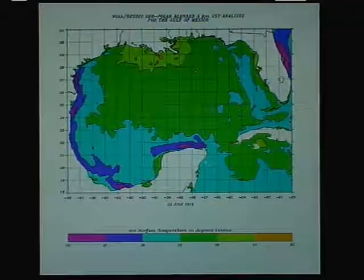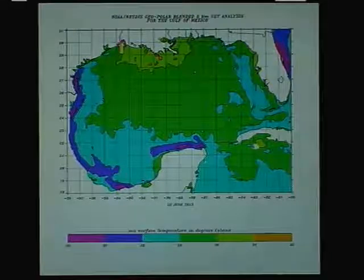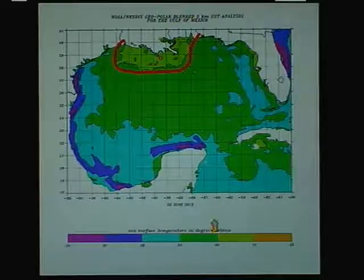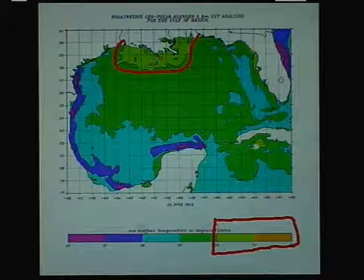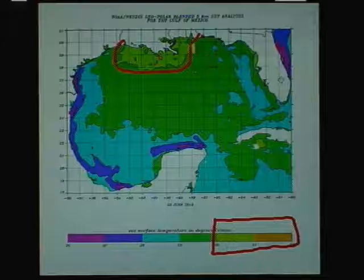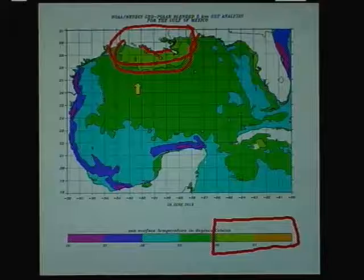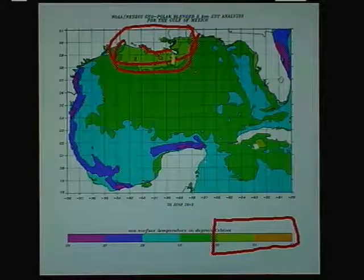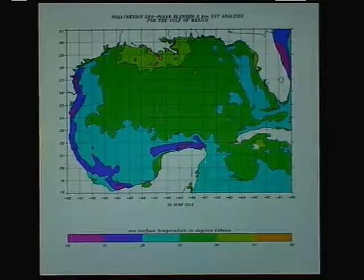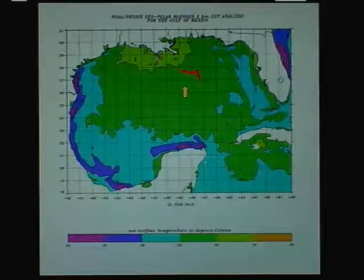Looking at actual sea surface temperatures, this is just mind-boggling to me. You know, tropical weather notwithstanding, all of this area surrounding Louisiana over to Mobile Bay, water temperatures there at 30 degrees Celsius and higher. That is almost 90 degrees Fahrenheit. That's ridiculous. I cannot imagine how oppressive the air must be, especially right down here in south central Louisiana. New Orleans, for an example, down to the toe, it must absolutely be sultry at night with just oppressive dew points.